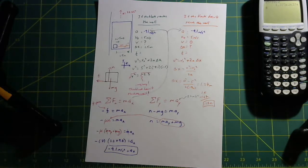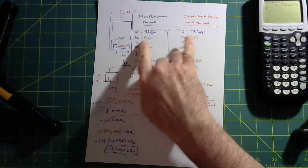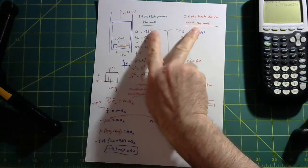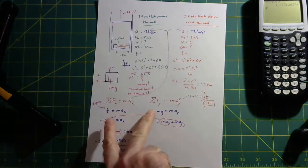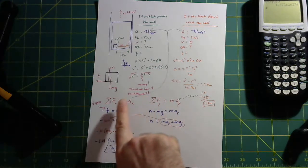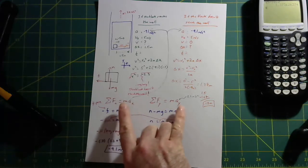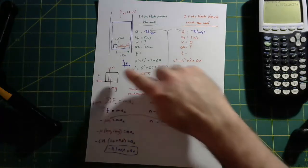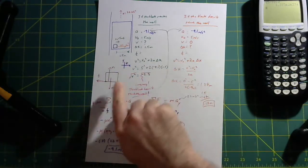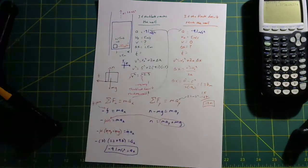Okay, so if I had to point out what I think was particularly tricky in this problem, a couple things. One, you want to do a kinematics, but you realize you don't have enough information. There's 2 possibilities you have to check to see what the right answer is. The fact that there's also acceleration happening in both axes, all right? You've got a separate acceleration for the horizontal and for the vertical axis. That means this normal force and gravitational are not going to balance out. This normal had better be bigger than the gravitational if we're going to accelerate up. All right, so it's just a new situation you didn't have to deal with before.